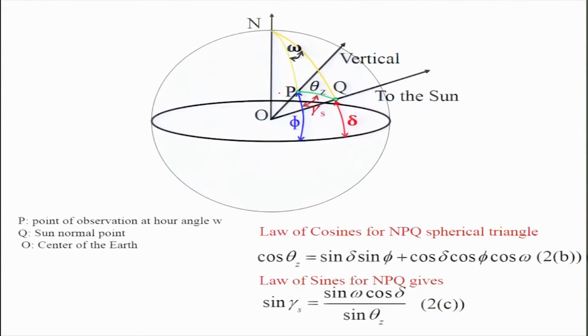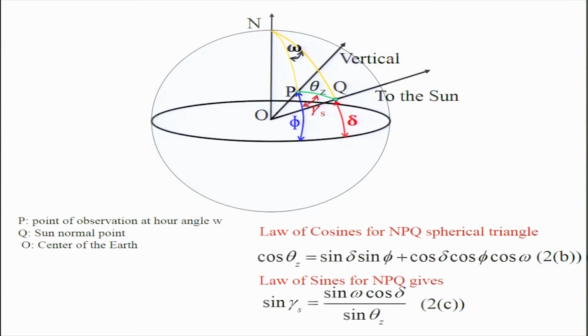So if you represent the same figure with respect to the earth, then we have this, so this is north of the earth, on this side you will have south, this is the vertical with respect to horizontal, this is the sun ray, and then again you can make a triangle which is NP and Q. So this angle between NP and NQ is the hour angle, HRA, and the angle between P and Q is the zenith angle, because sun ray and the vertical constitute theta z.